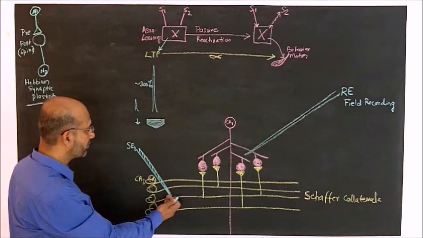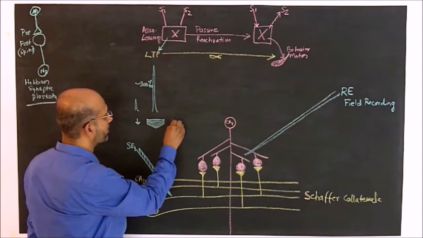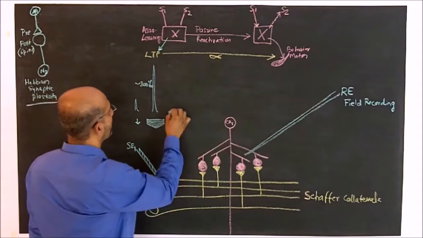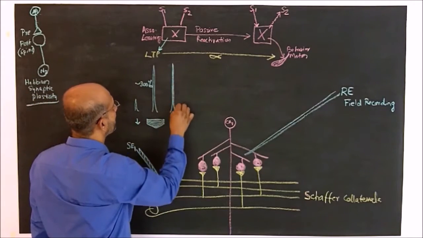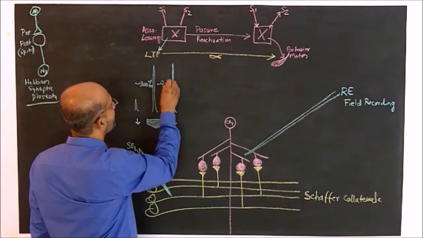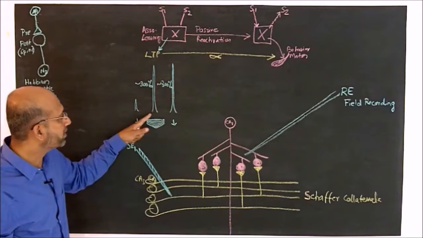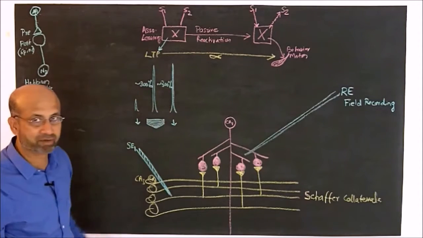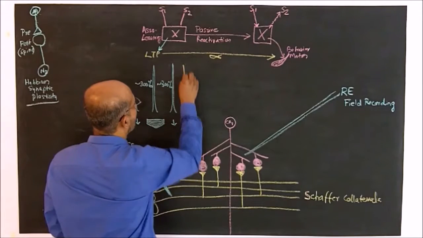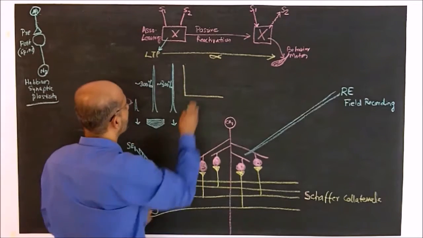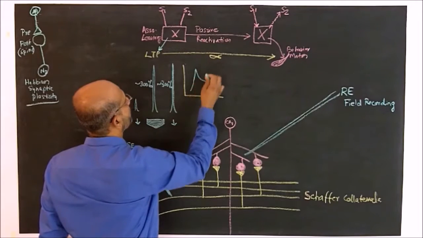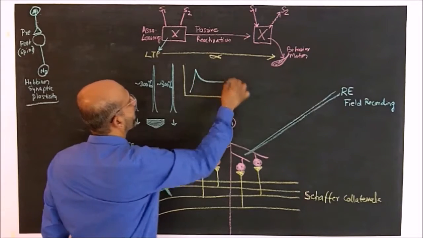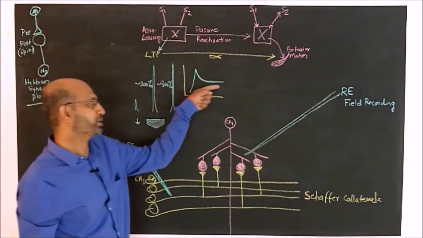Following this high frequency stimulus, when they stimulated with a regular stimulus, then instead of getting a regular recording, they got a potentiated response that was nearly 300% again. So following the high frequency stimulus, a regular stimulus gave rise to a potentiated effect. The response of the recording was like this: an initial peak followed by a drop and a plateau.